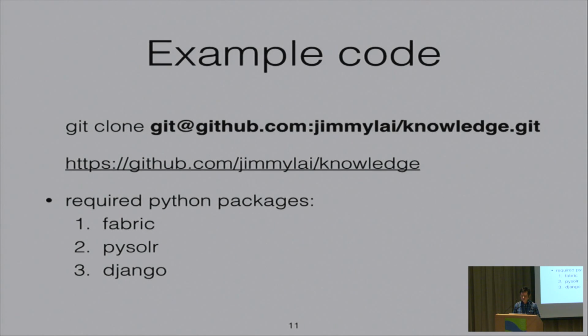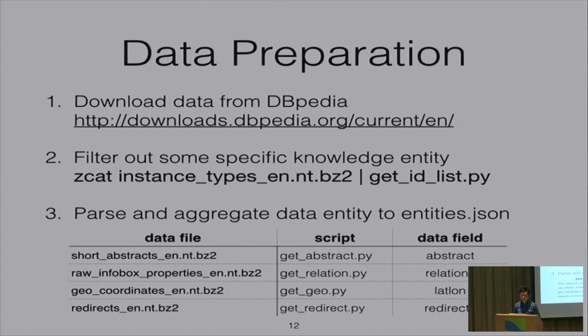Okay, so we provide some example code. You can get it from my GitHub, and in this repository we use some Python packages, including Fabric, PySolr, and Django. So you have to install them before you start to run the code. Okay, so let's start to work on the construction of the knowledge base. The first step is data preparation.